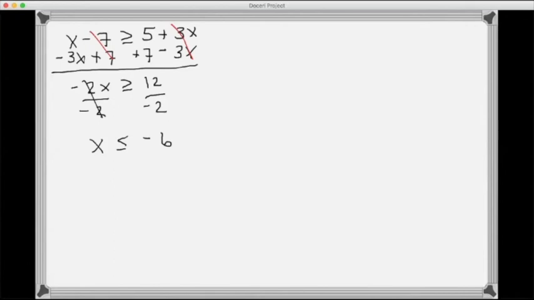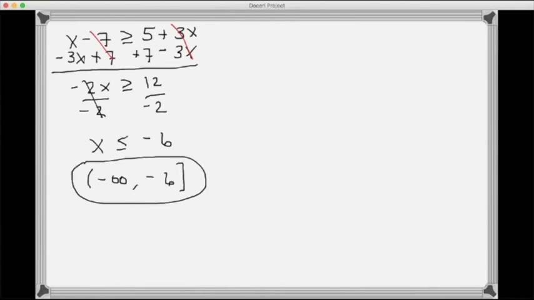Now, we need to be able to write this in interval notation. So remember that interval notation, you need 2 endpoints, and you're either going to use brackets or parentheses. We have one endpoint here, so since we're pointing to the left, the other one's going to be negative infinity. Remember that negative infinity always uses parentheses. I go over here to the -6. I'm going to put a bracket around that because it is less than or equal to. All right, so this is our answer in interval notation.